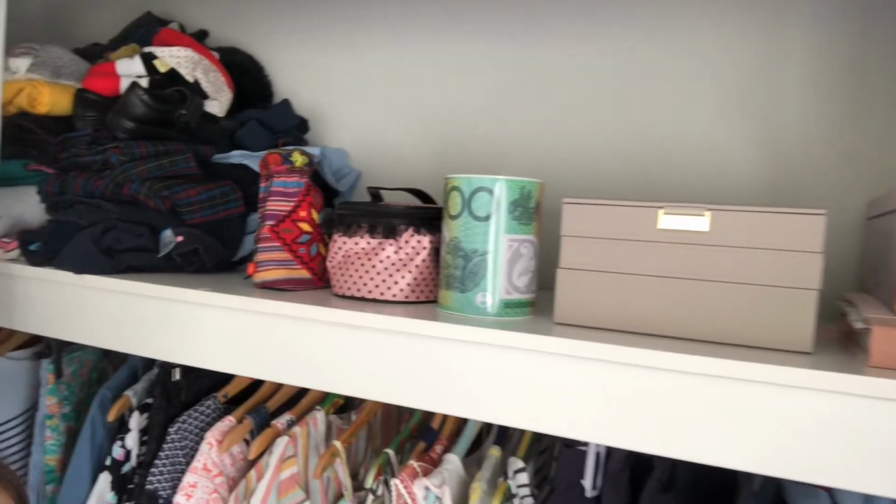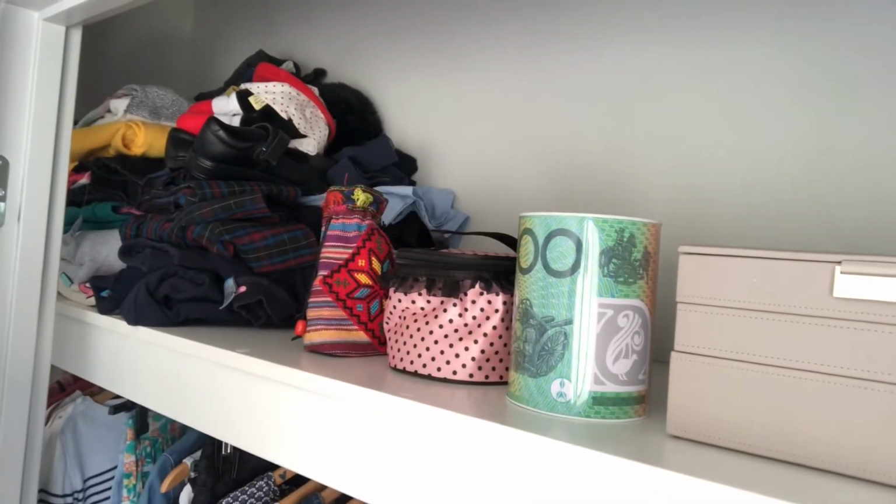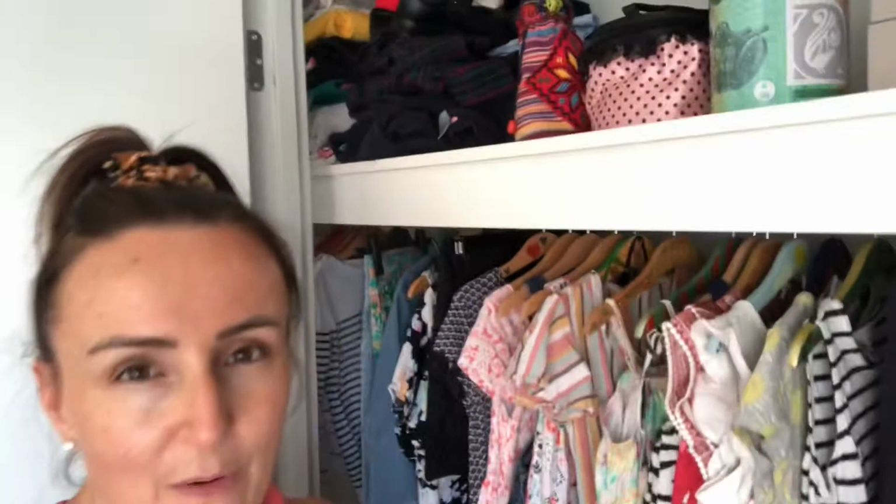But on the bit where you can't see, we've got all of the winter clothes at the back. Now usually I would put these in some sort of tub, but that's on the to-do list. So for now they're in the section that I want them to be until they get put in a tub.